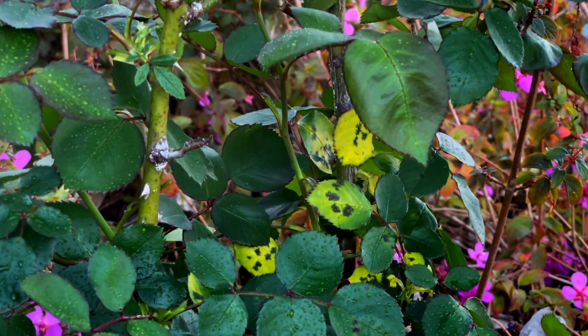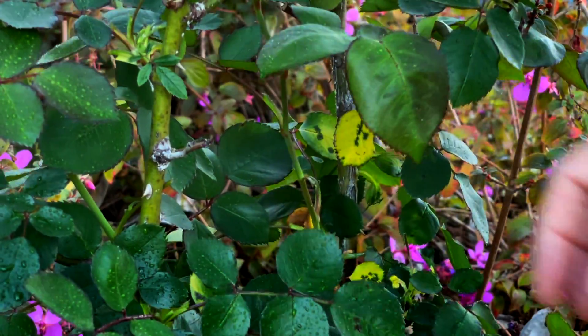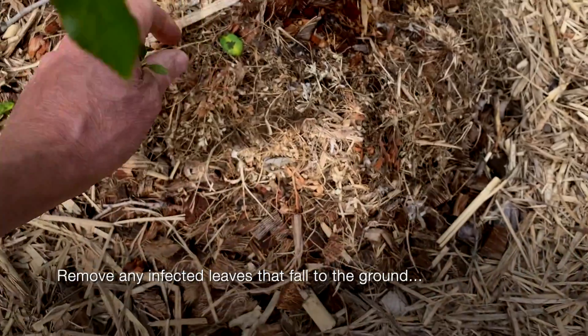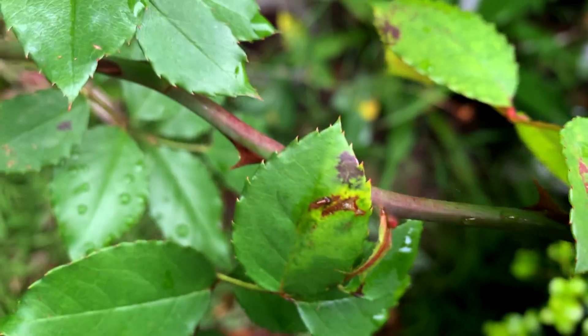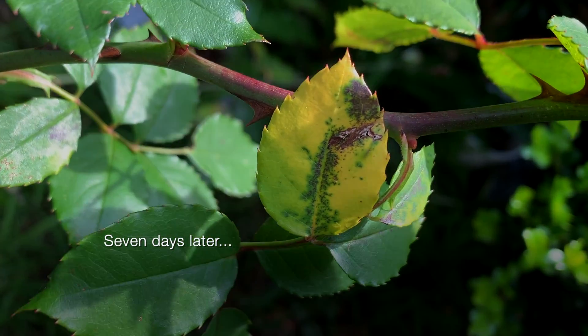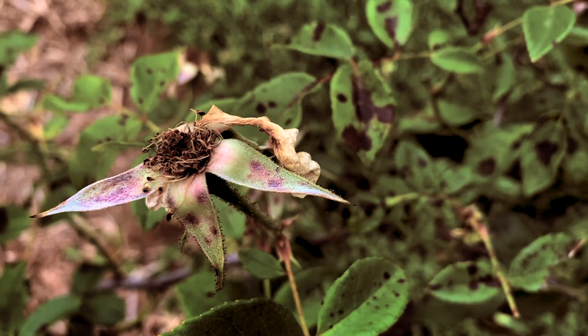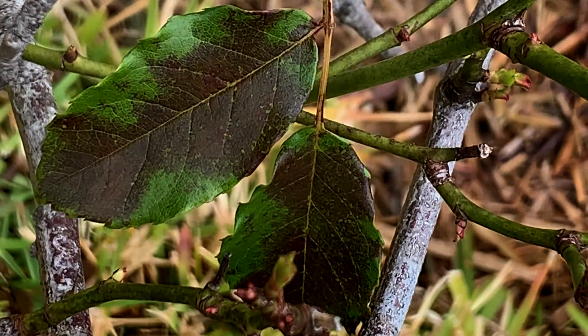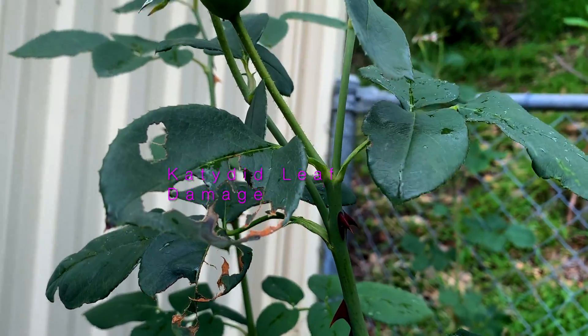This is the lovely black spot — an unsightly disease which will strip the leaflets off your plant. Spray it with an antifungal, but be warned you can't save the leaflets that already have this. They will yellow and drop off, but you can prevent the spores from spreading. Oh, and not everything that looks like black spot is black spot — more about this in an upcoming video.